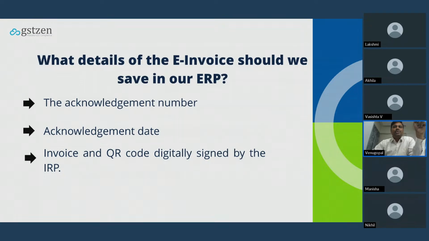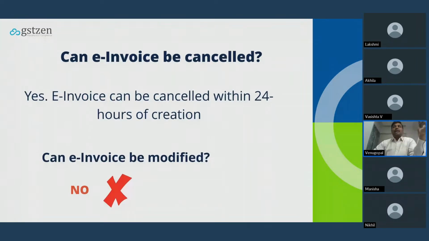Can you cancel an invoice? Yes, it can be cancelled, but it has to be cancelled within 24 hours of creation. And by the way, when we say 24 hours, it is not a literal 24 hours. Let's say now at 3:30 p.m. we have generated an e-invoice. 24 hours starts from midnight of today. So till tomorrow midnight, you can cancel the e-invoice.